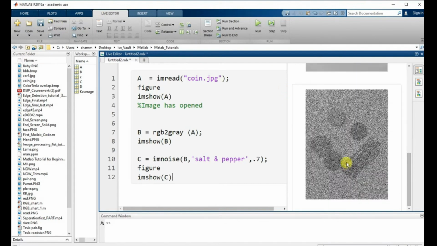and this image is after the noise addition. So now we remove the noise with an average filter.